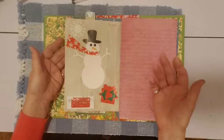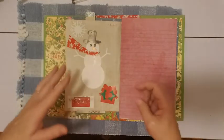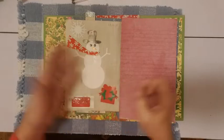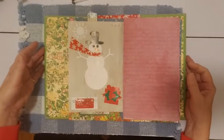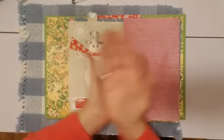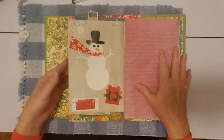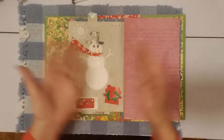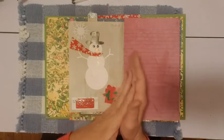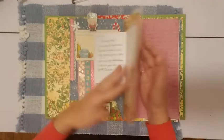Maybe an idea — if you don't have anything to write about, just have some fun decorating a page. If you want a journal prompt, I linked a list of journal prompts that Barbara from 49 Dragonfly shared on her video. I linked that below my video posted this morning and I can link it below this one too. I actually printed it out but left it at work, so I don't have it with me. You can use journaling prompts, write about something that happened, or just use up some things and experiment in your own journal — this is yours, you can do whatever you want.